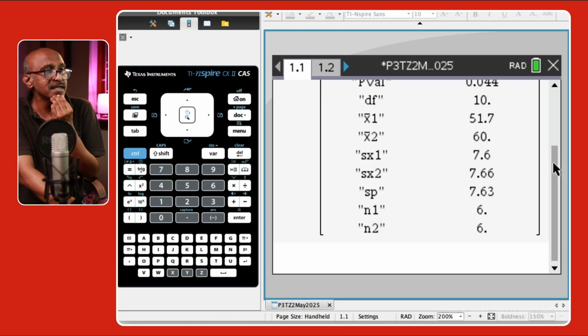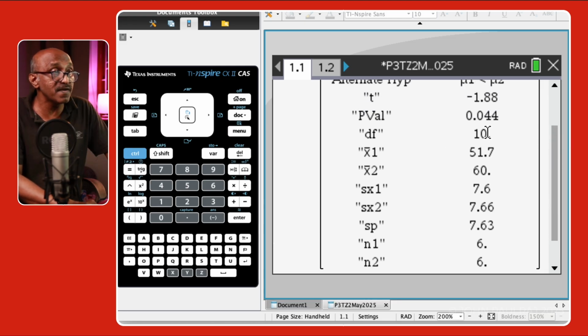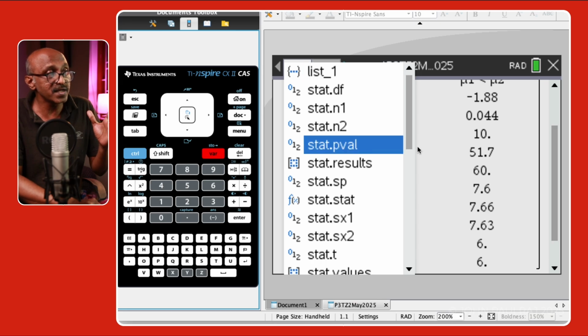Okay, and hit OK here, and once we do that, everything is calculated for us. We're just interested in the p-val, remember, that's what the question says. All the other data is there, but just to double check whether the rounding off is okay or not, I'm familiar with the TI, that's why I'm saying that. Okay, so let's just go to the var. This is where all the stats will be stored. So we come here, can you see that p-val?